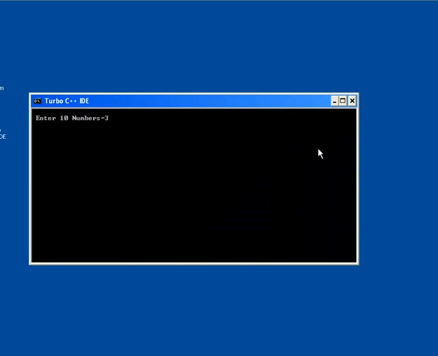Now see here, the numbers are in sorted order: 1, 2, 3, 7, 8, 9, 11, 19, 22 and 34. So we are just displaying the numbers in ascending order with the help of a single array.